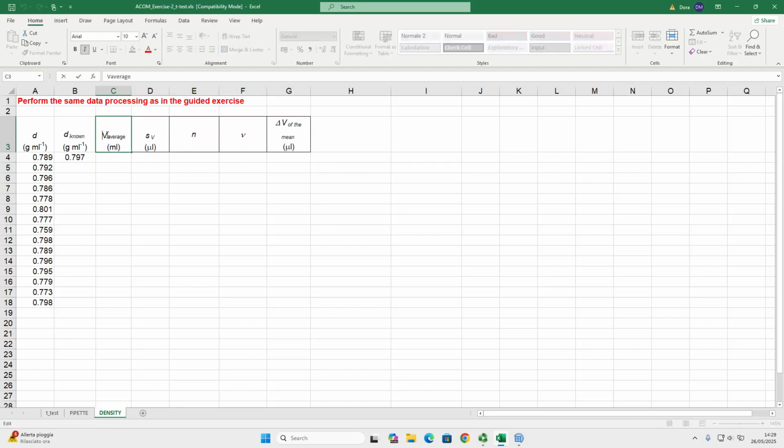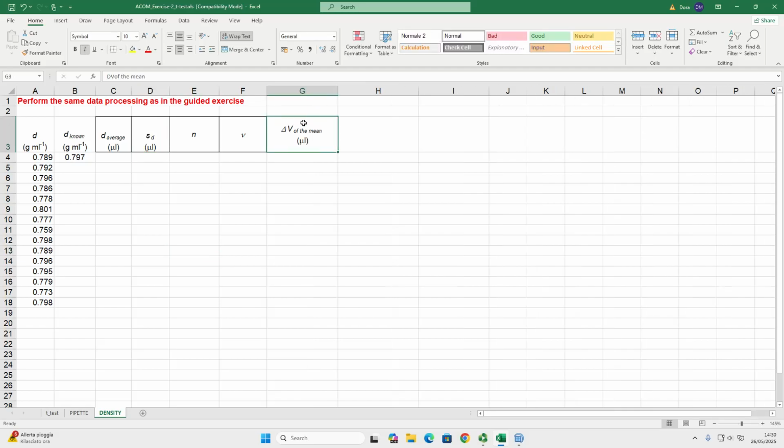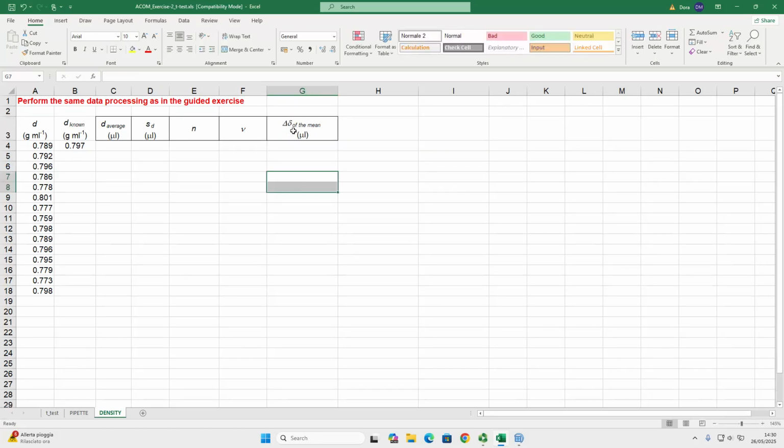Delta becomes D, double click, select, and change delta in D, and here also D uppercase becomes D lowercase.